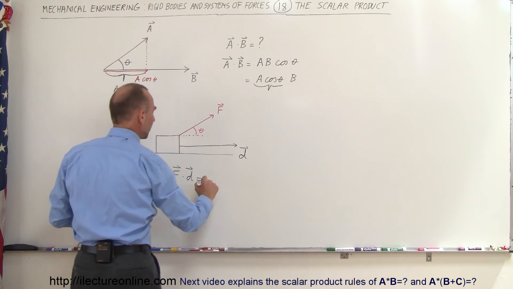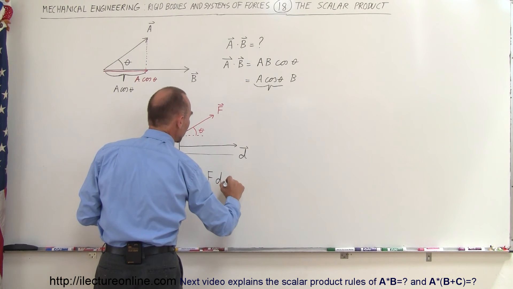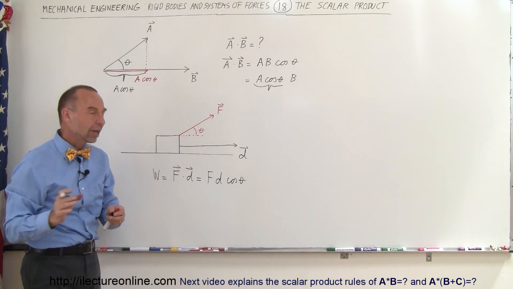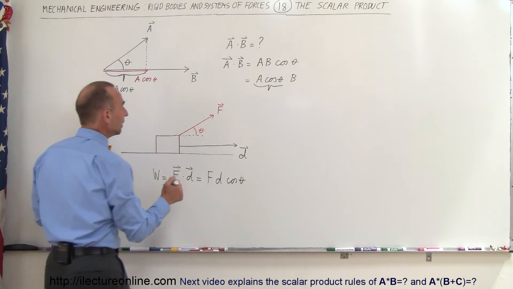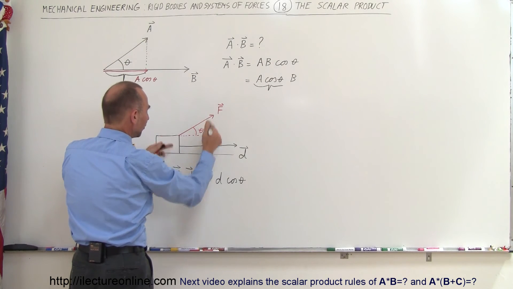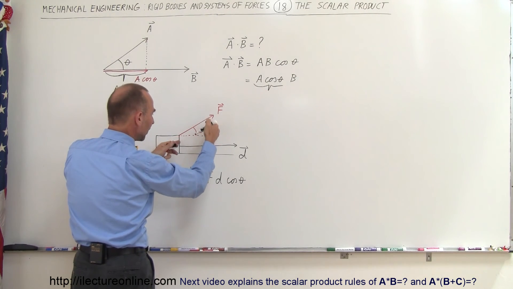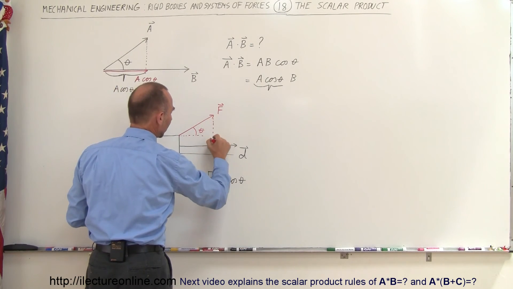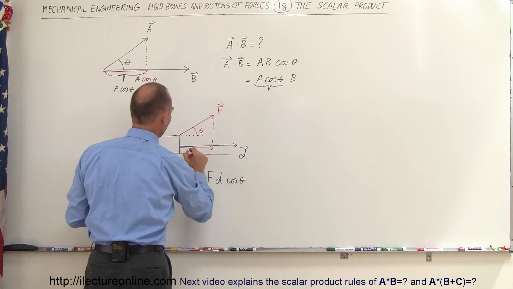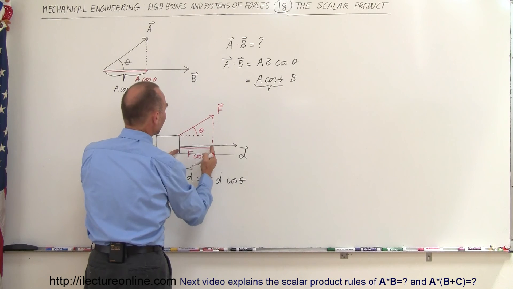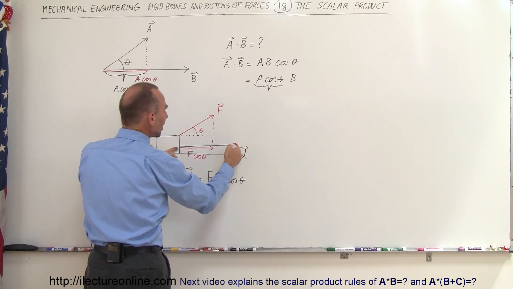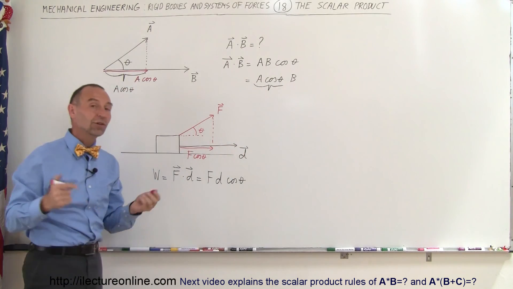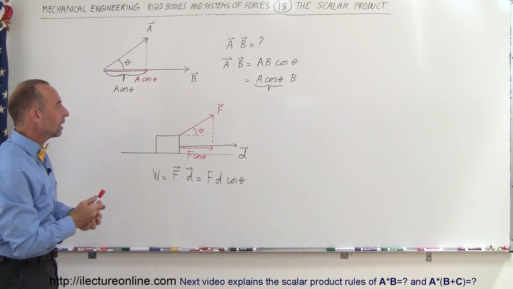We can then say that the work done by the force is equal to the dot product or scalar product. It will simply be F dot D. And that, of course, will be equal to the magnitude of F times the magnitude of D times the cosine of the angle between them. So, you see that there's a real physical meaning behind dot product or scalar products. Notice that F times the cosine of theta would be the projection of the F vector onto the displacement vector. If we draw a projection like this, we can then say that this quantity right here is simply F times the cosine of theta. It is the component in the same direction as D. And that component multiplied times D will give you the work done by that force to give you a physical example of how we can apply scalar products.